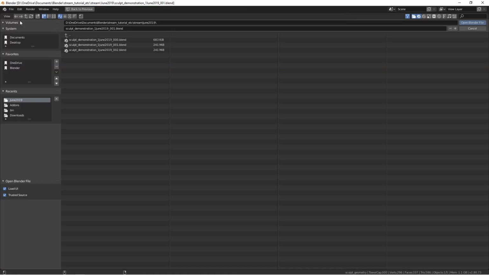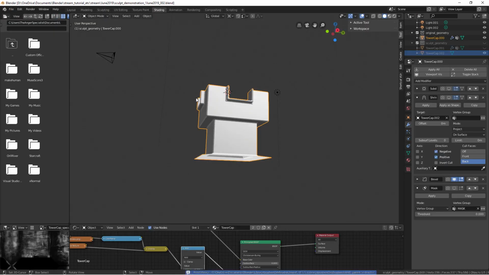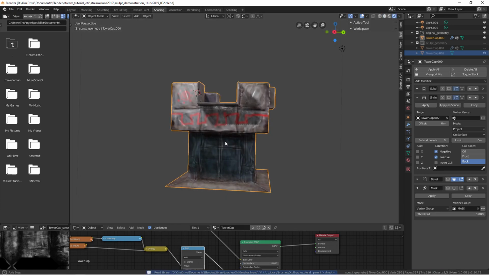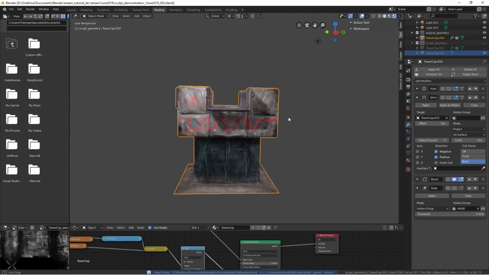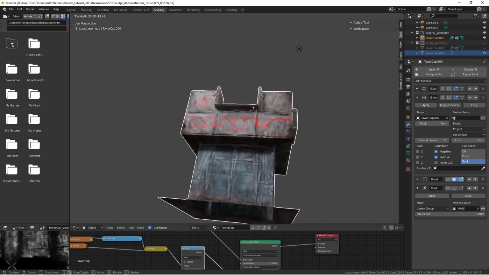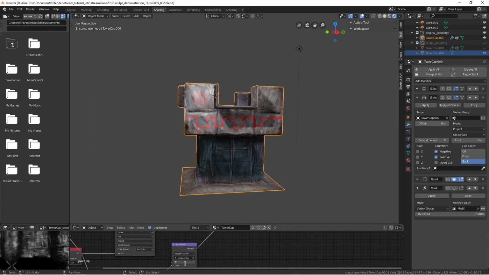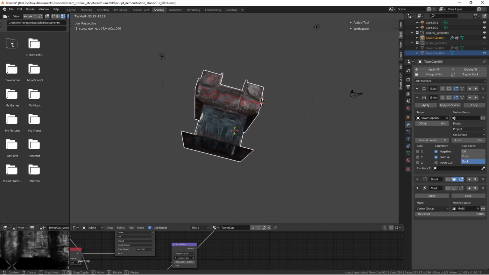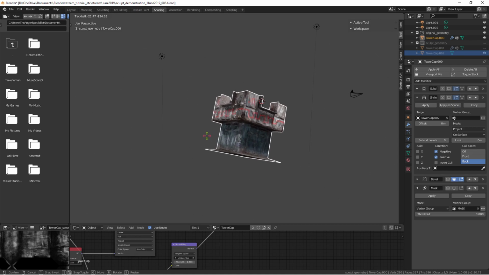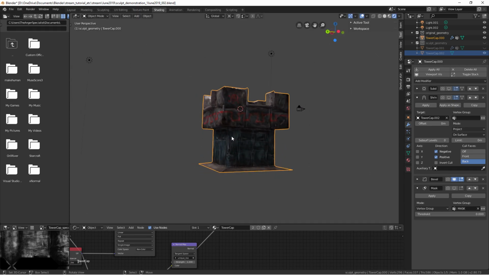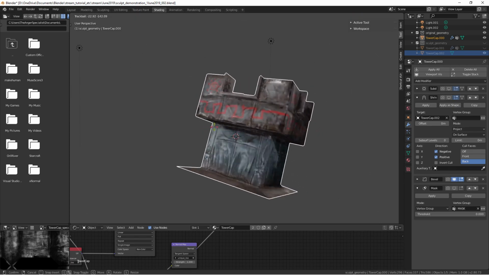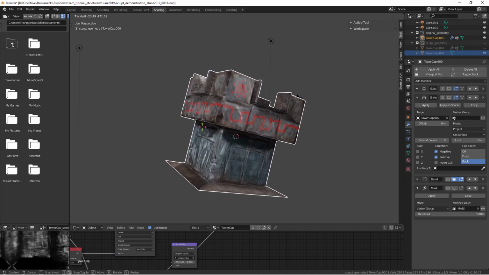But it's not a huge difference. Probably increase the strength of the normal map to compensate. Maybe that's a little bit too much.